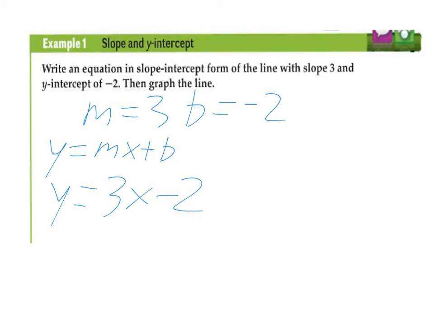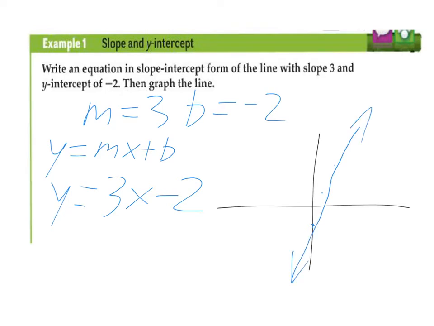As far as graphing that goes, I can sketch it out because we don't have graph paper here. We're going to have an intercept at y equals -2, down there-ish. It's also going to go through the point up 3 over 1, up 3 over 1, and so on. So we're going to have a fairly steep line for this one.